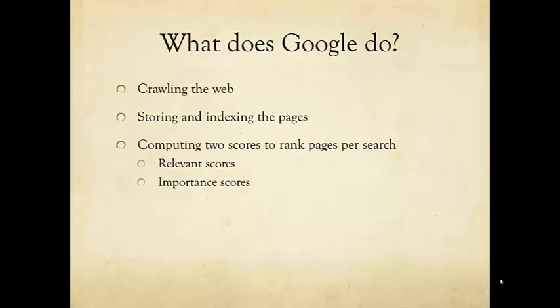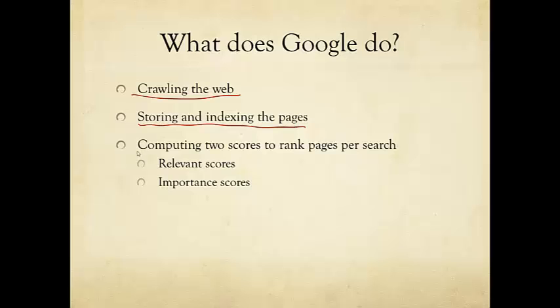Before we go further, let's just take a step back and say that when Google searches based on your inquiry, there's actually quite a bit of work going on behind the scenes. First of all, Google needs to constantly crawl the web so that it can keep track of all the new web pages and the changes on the existing web pages. Then it needs to store the information collected about these pages and index them in a database.